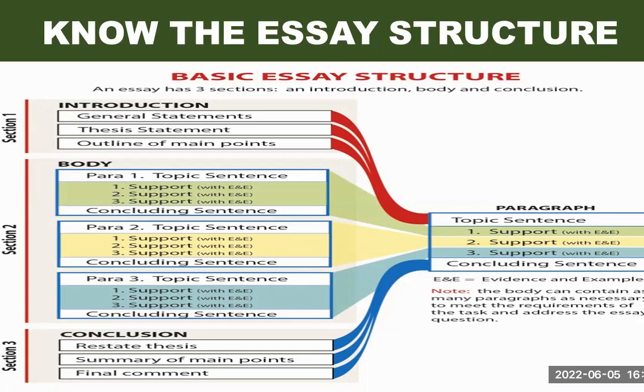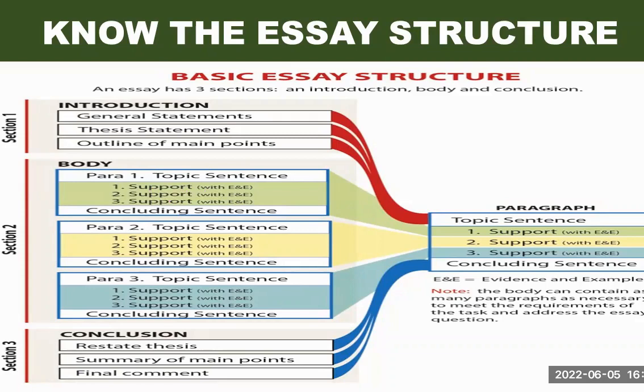All right. And this main idea, look at paragraph 1. You begin with a topic sentence. All right. That is the topic sentence. Then all other sentences will be the supporting sentences. For example, if you are writing about the causes of road accidents in your country, and in paragraph 1, you want to talk about bad roads as one of the causes of road accidents, you might start that paragraph by saying most of the roads in our country are bad. That is your topic sentence.